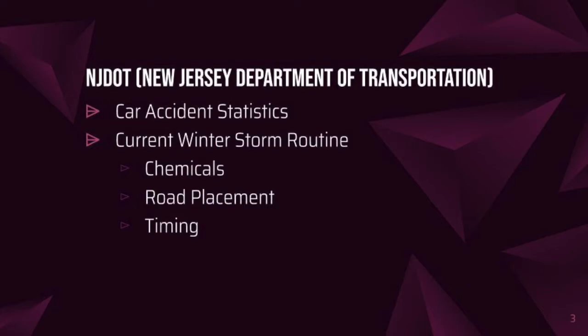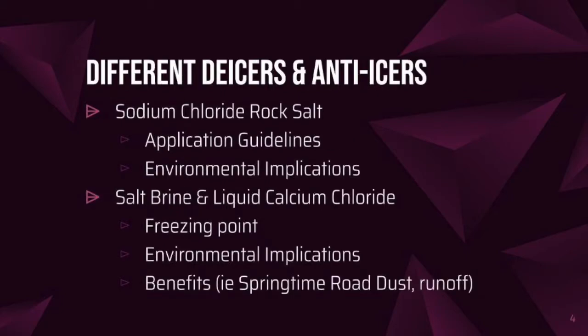Finally, I found that although rock salt alone is beneficial in the melting of ice, in many situations, smaller roads and streets are not paid much attention to until the winter storm is underway, meaning that it may be 2 to 3 hours before a truck is seen in a section of road, leaving driving conditions unsafe for drivers traveling during that time. Using this information, I decided to take a deeper dive into the materials the NJDOT is said to use, starting with sodium chloride rock salt, which is one of the most highly used de-icing substances across the United States due to its low cost and vast availability.